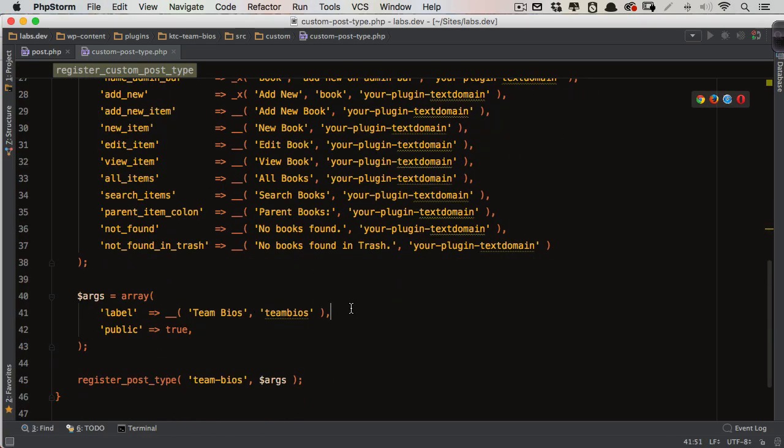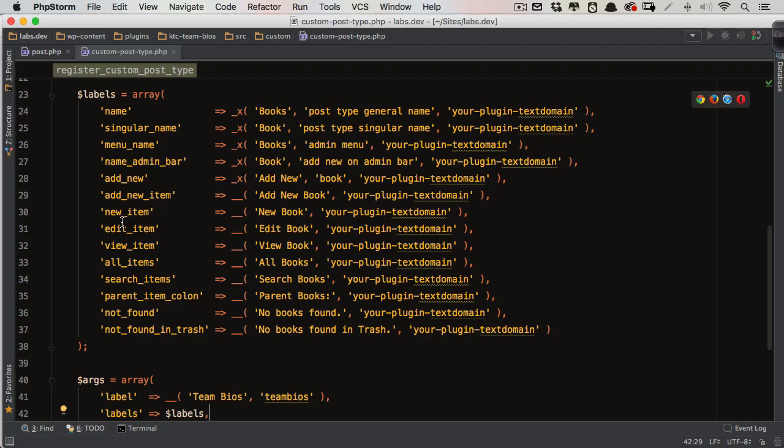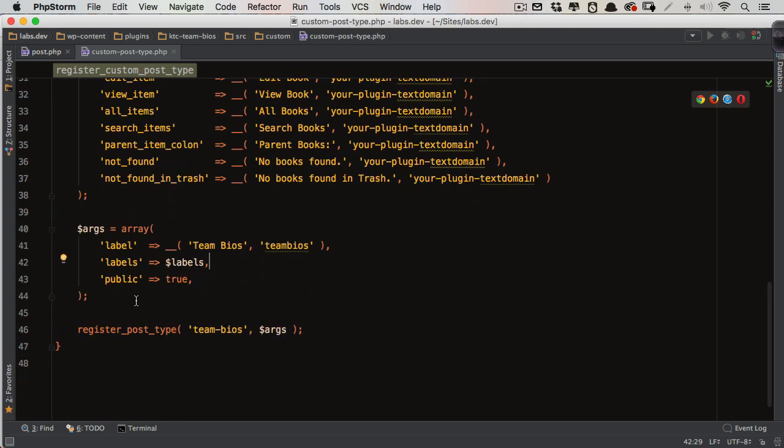Then what we want to do down here is call this labels, and we want to use our variable. Separate those two out. These are arguments. These are labels. Separate them out. It makes your code more expressive. Remember that, variable naming. If you dump this big array into this, it becomes really hard to read all your arguments. Instead, you can go, okay, that's my labels. Cool. Does that make sense to you?